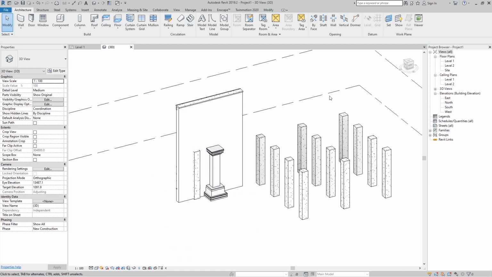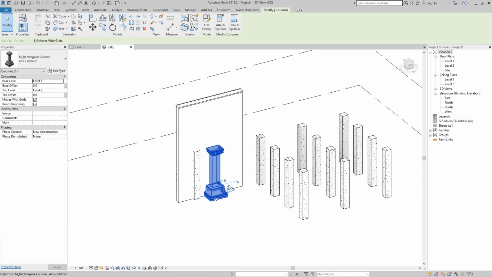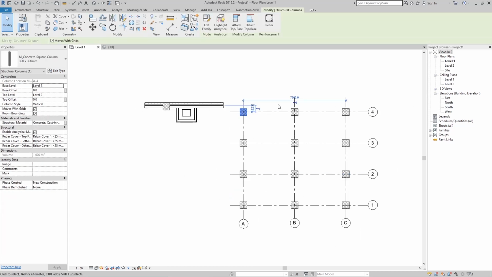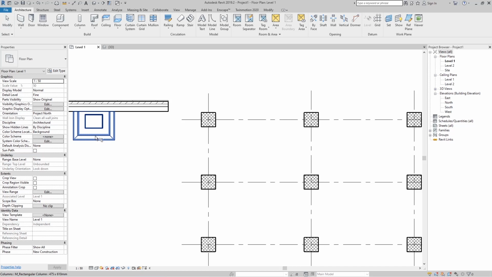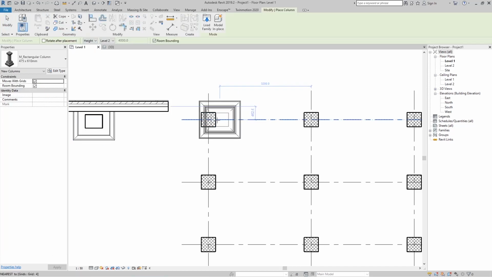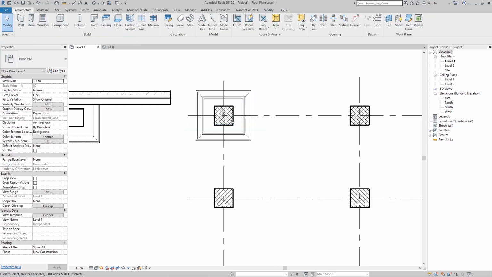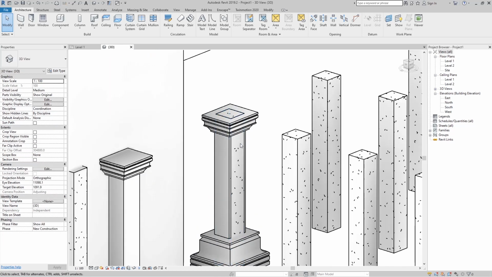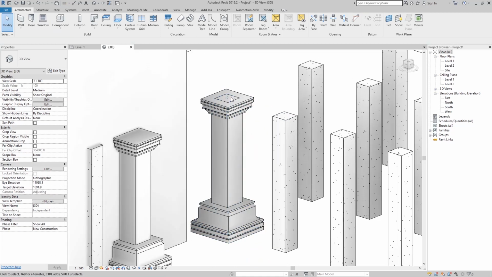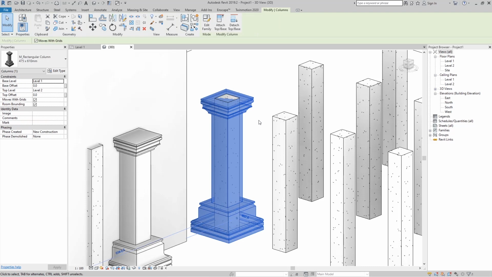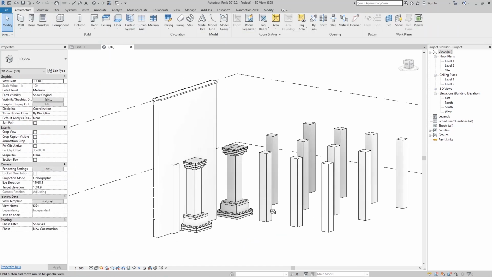And if we want all of this to look like this architectural wall, we must create the structural wall and then set the architectural wall like coating for that structural wall. Just go here and click something like this. And now we have here this structural column and this coating for that structural column. And now you can see we have a structural column in our architectural column, or just coating for our rooms.